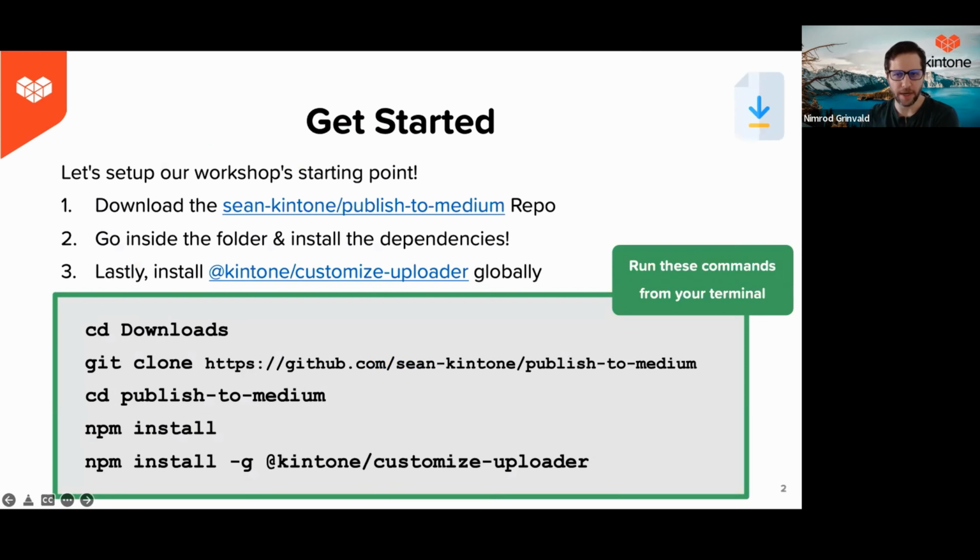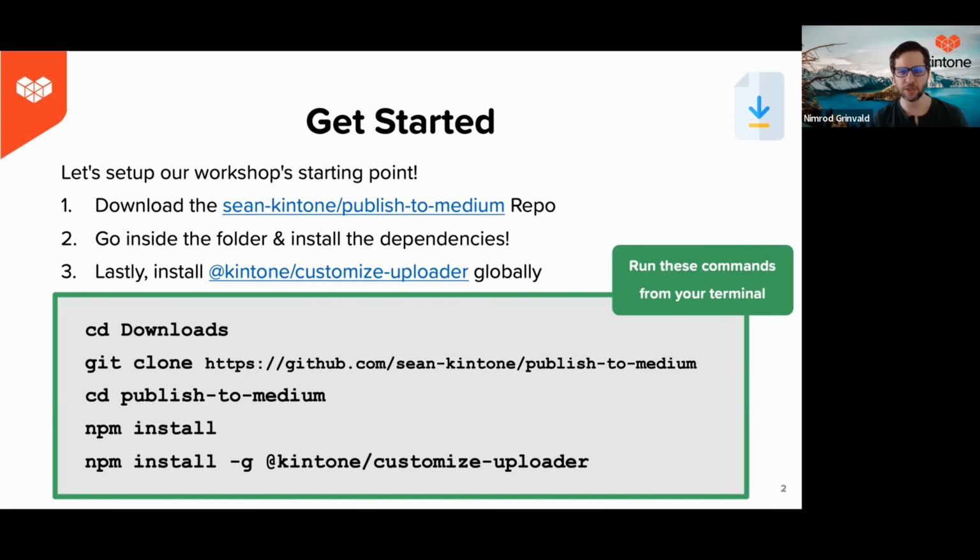So to get started, we're going to set up our workshop's starting point. So please click on that publish to Medium repository in the link that we mentioned above. You're going to install the dependencies with a swift npm install command.